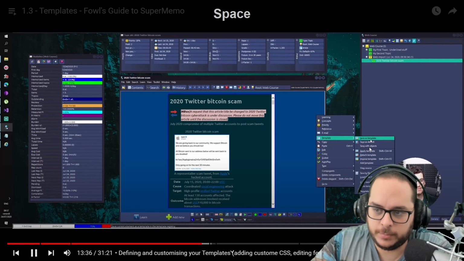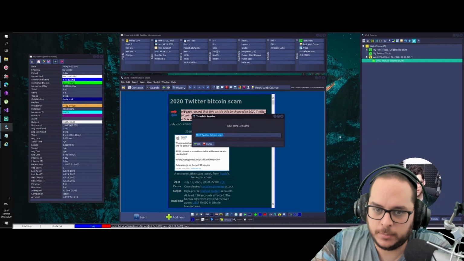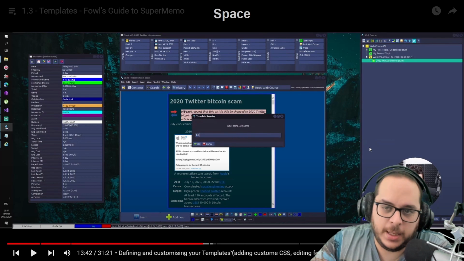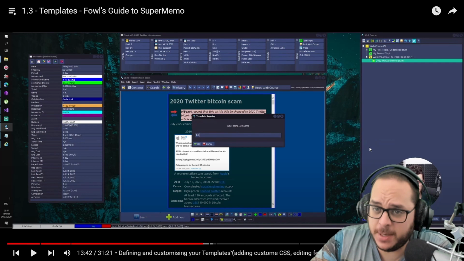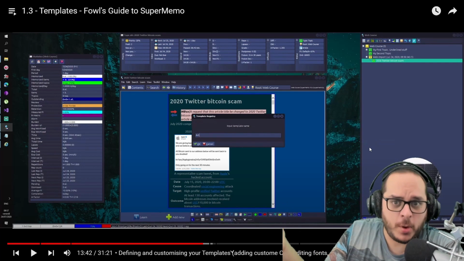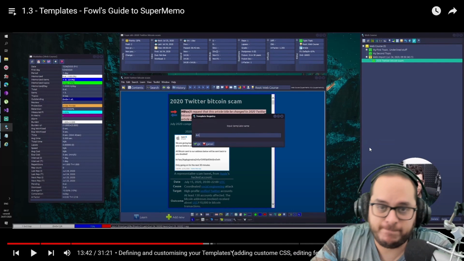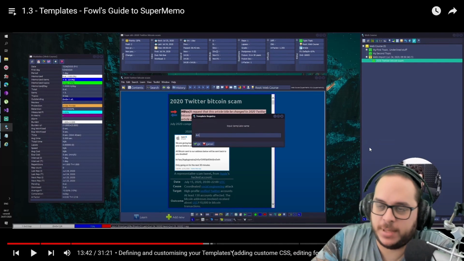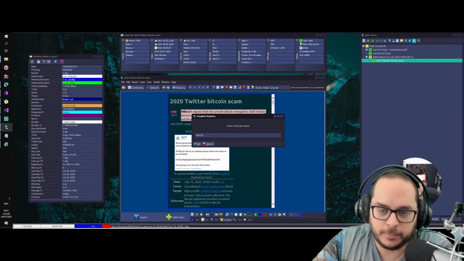And we do save as a template, and we call it the same name. Here you have to use the same name. In Supermemo, you cannot just update the template, and that's it. So instead, you use the same name. You will be prompted, hey, do you want to override it? Yes, please. Not the best user experience, but it's Supermemo. So that's the common pattern. This is article, which is the name of the default template.